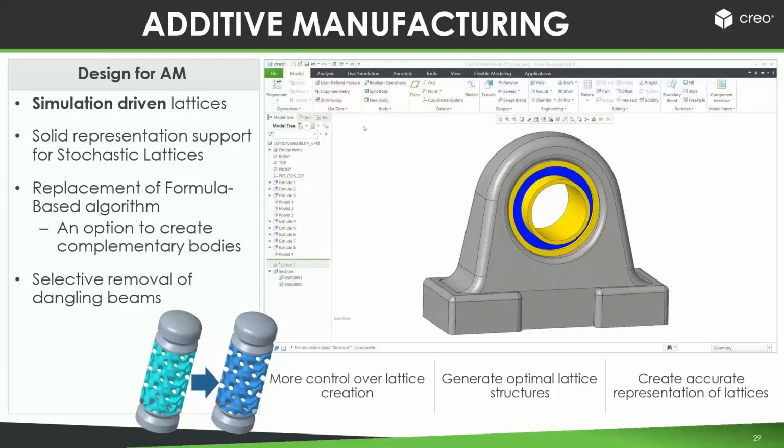That means wherever we see high stress points and low stress points, the system will essentially vary the density of those lattices in those particular areas to add in more wherever you have high stress areas and start to lower it down wherever you don't need it. So it's really allowing you to optimize the design, start to spread out and get more uniform stress distribution throughout the model. And in addition to that, we also replaced the algorithm that we use for our formula-driven lattices. So things like gyroids here, for example, these will actually now leverage the same engine that we use in our generative design studies. So that same engine is going to be used to build out those formula-based lattices.